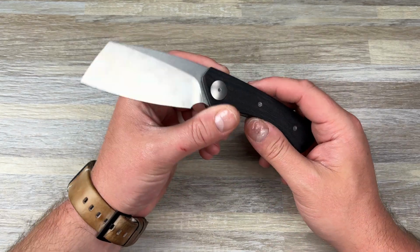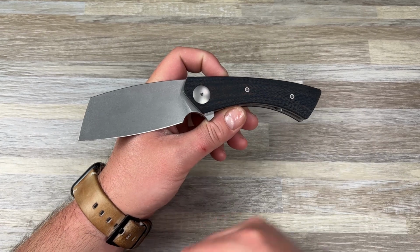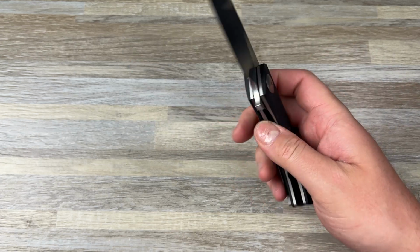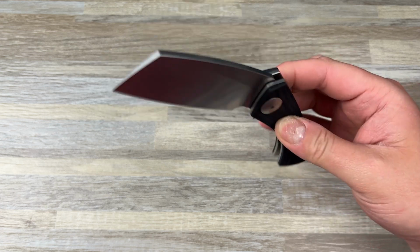And one of my biggest pet peeves is when you have a flipper tab on a knife and a late detent, because you end up with a double clutch, right? Or like that, I got lucky, I got past it. But if you're here, you're not past the detent.